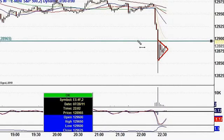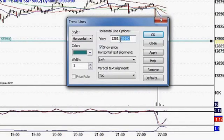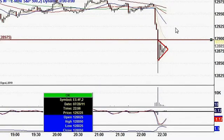Let me show you where that stop loss is. I've got to get this right at the perfect spot. 7.5. Let's make that red, meaning I will stop out of half of my position if we get to this line right here. It looks like it's wanting to break out of this to the upside. This is a 2-minute chart that I'm looking at right now. If this thing pops up here and gets to that line, I will unload half of my position. And then I will set another stop, probably this 1292.50 area, maybe above, or maybe go to a 5-minute chart and find the next area of resistance and set it just above that.